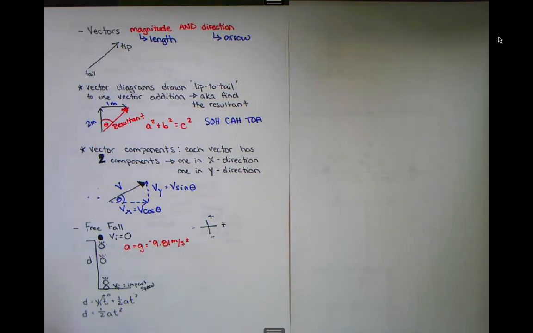Okay? And so for this, we used our same equations on the reference table. The distance equation came into play a lot, but the thing that I'd like to draw your attention to is that initial velocity is always 0. So really, when you use the distance equation for free fall, you're just using d equals 1/2 a t squared.